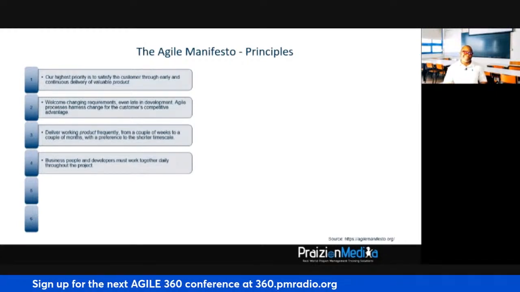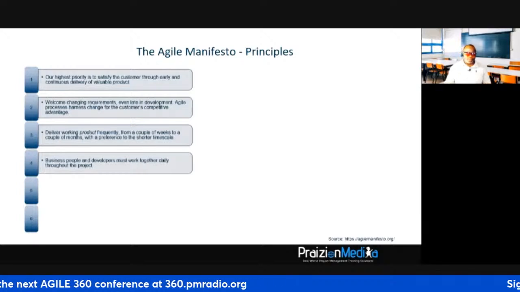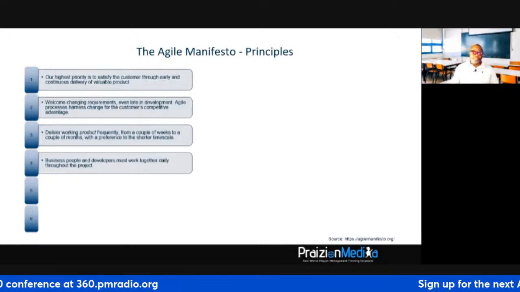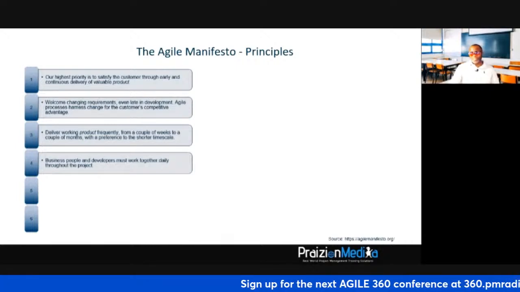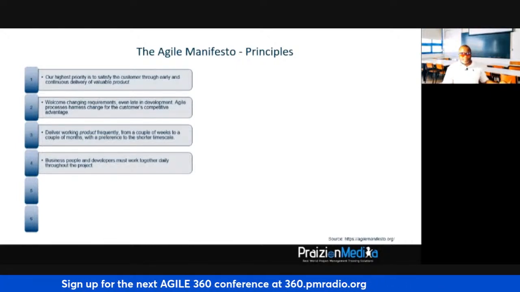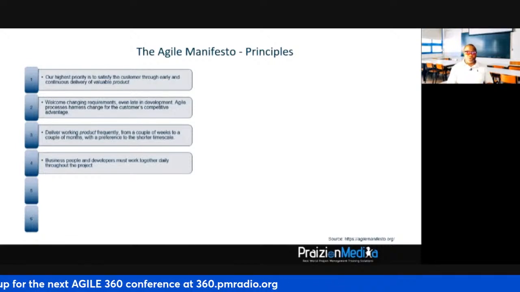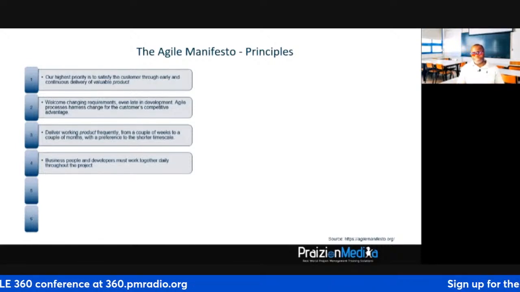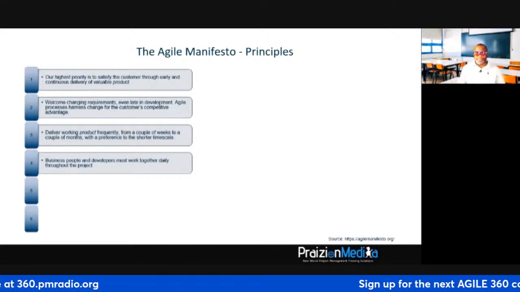Now, someone says, Phil, I don't like my stakeholders, and we've got a bigger problem. But I often tell people, we're not talking about the business people as in the business people. This is really a subtle reference to the possibility that you could have a representative of the business, like a product owner or whoever that person is. And even if it's business people, so what? You're in the world of Agile. We have to work together daily.